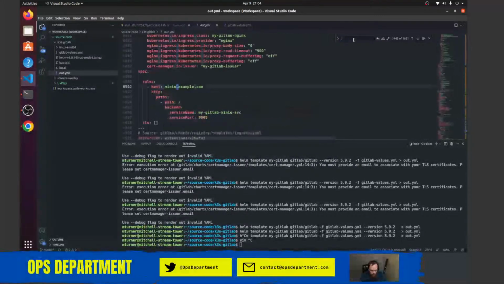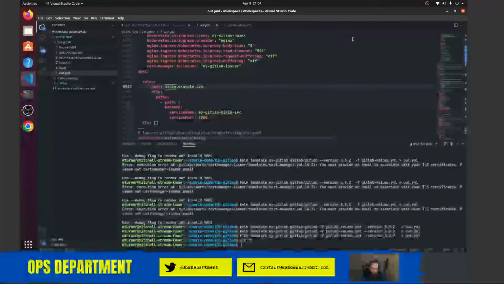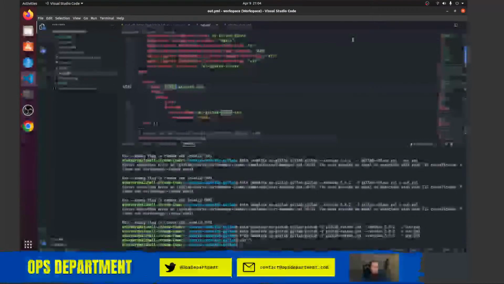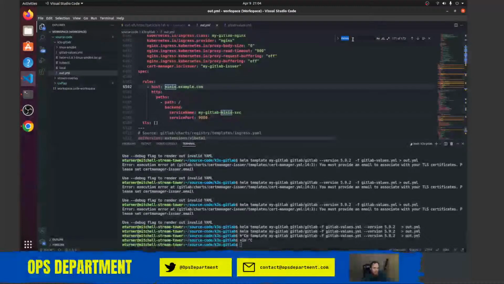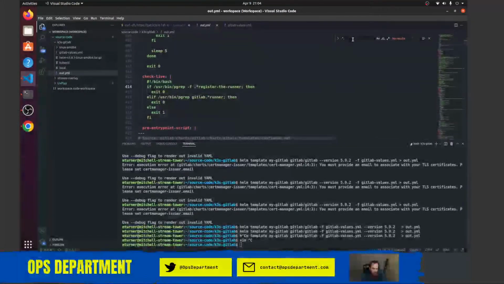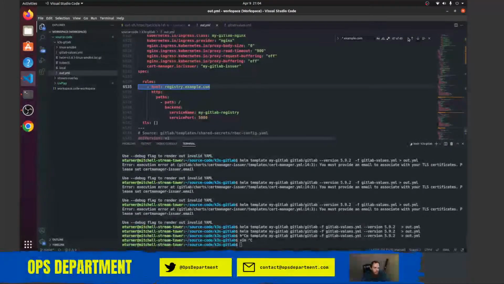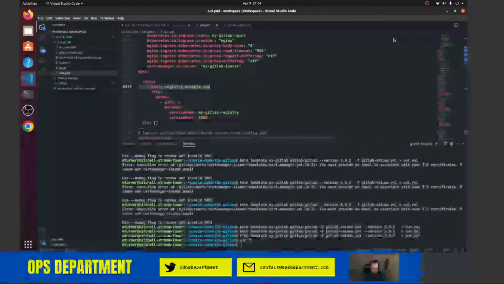So let's look for .example.com. Control-Shift-L to select all of them. Oh. That didn't work. Star.example.com. If I could type, this would go a lot smoother. So I've selected all of them.